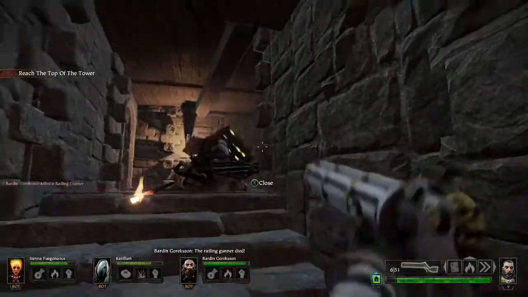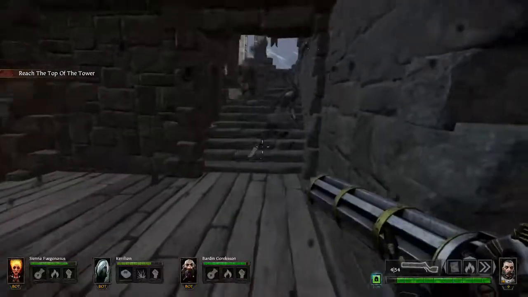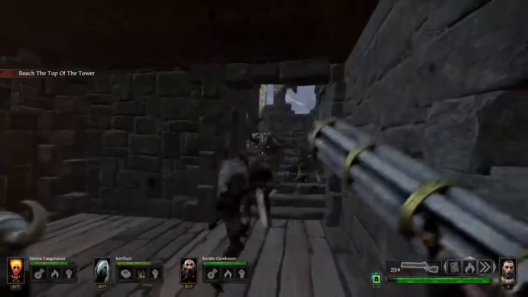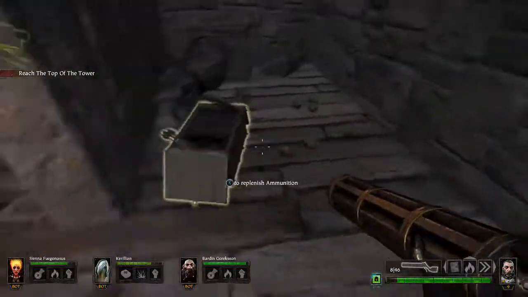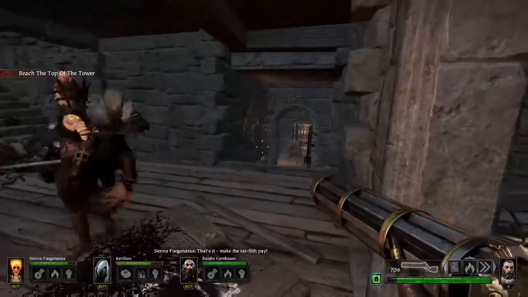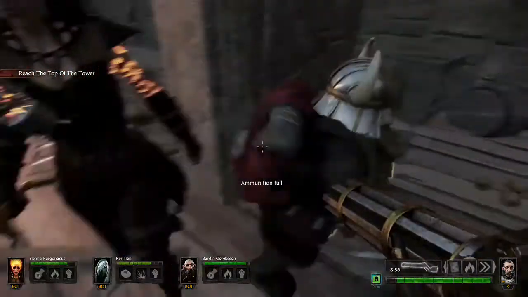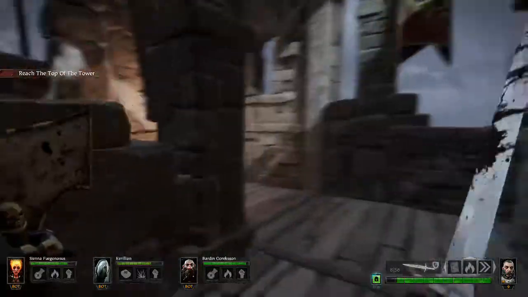Get him. Thank you. Standing in the way, taking the hits for you. Do something. Luck is nothing to be proud of. There's ammo here. That one's always there. Make the rat pay. Because the big fight's around the corner.